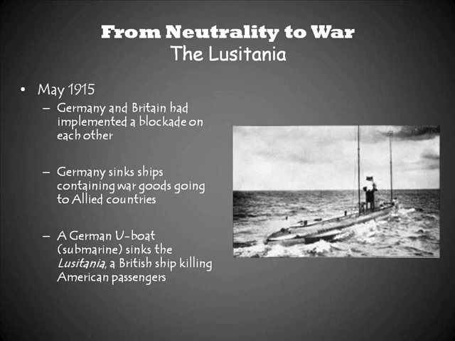They would use these U-boats to torpedo the British ships that were blockading them and would eventually sink them. However, the problems would come when Germany starts sinking ships containing war goods that belong to the Allied powers. This will cause the U.S. to get a little tense because they believe in what's called the freedom of the seas. They ask Germany not to, and Germany, in what is known as the Sussex Pledge, promises to stop these U-boat attacks on these ships.